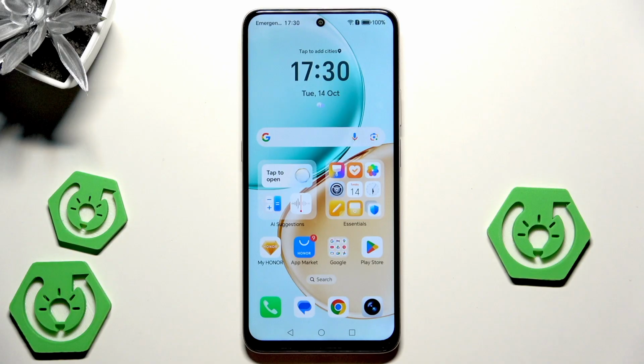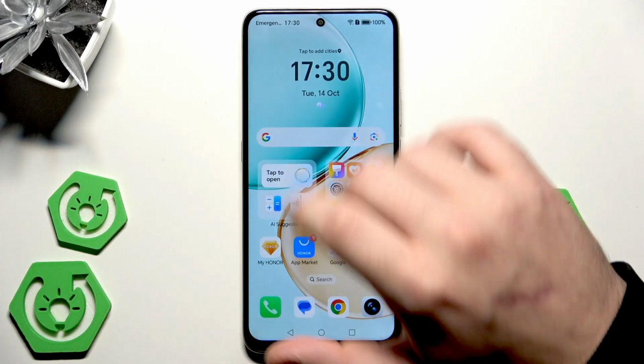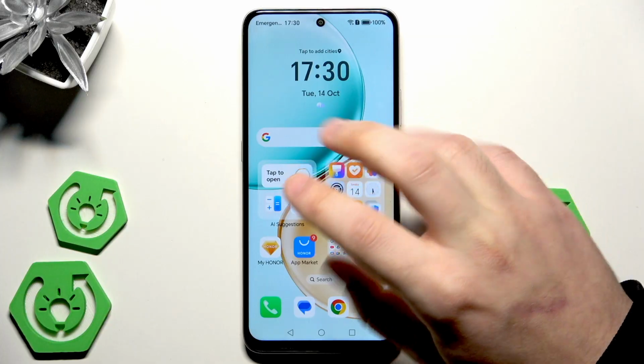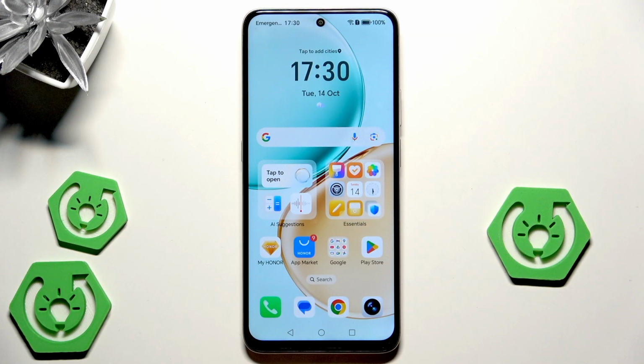Alright, and the last thing, what I recommend to do is to simply perform a reboot from time to time. For example, once a week it's completely enough. A reboot is even good for our device health, because during the process all of the processes that are running in the background are being closed, and our phone rests, we can say in that way, and the RAM also gets freed up. To perform our reboot, all we need to do is to launch the power menu first.